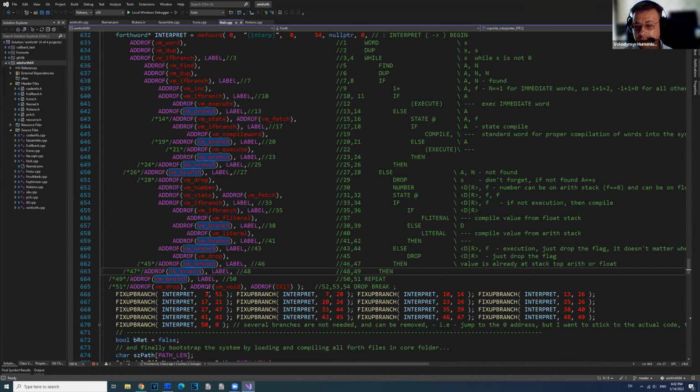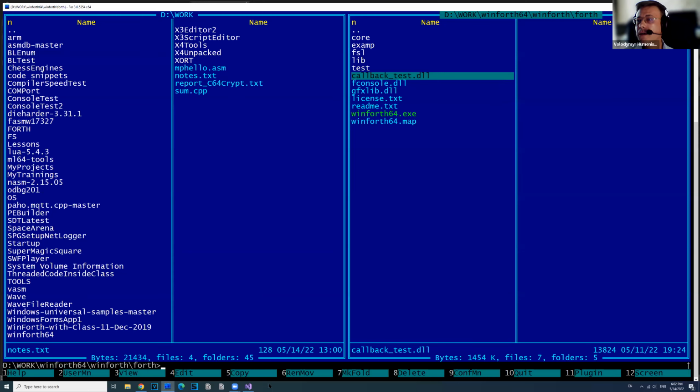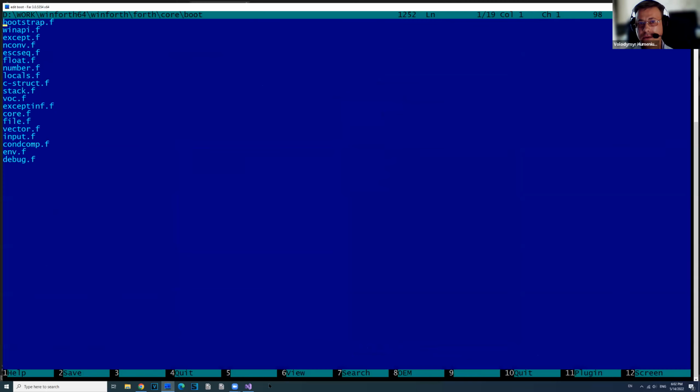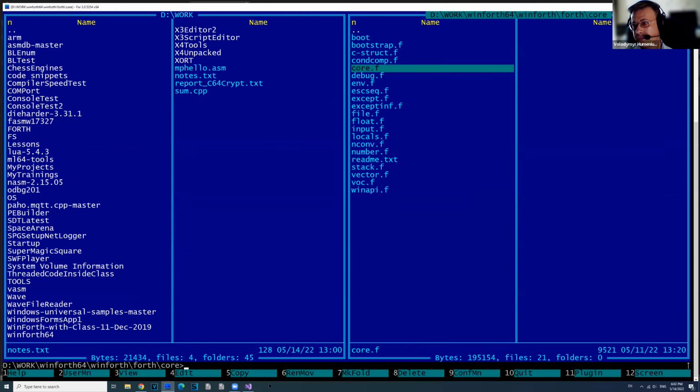So now let's take a look at the core. This folder contains the full source code of the system. Basically, the bootloader reads this file, and here you see the list of the same files.